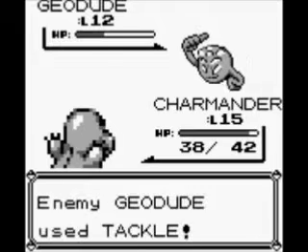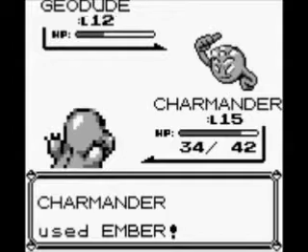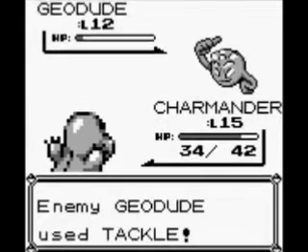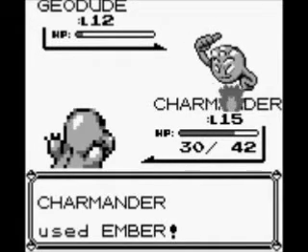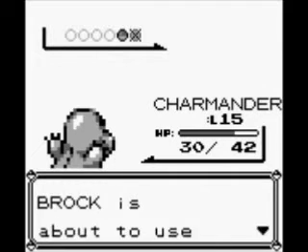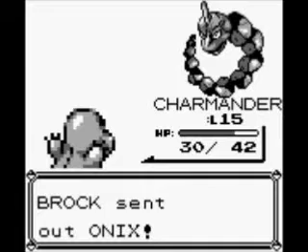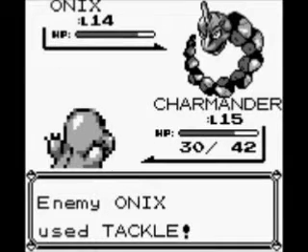This might end up being a very difficult match if he kept using Defense Curl, as that raises the Pokemon's defense. Alright, Geodude's down. Now it's Onix's turn, and I am not changing Pokemon for this. Especially not to Pikachu. Level 14, one level lower than us. Beat him and we should level up to level 16.